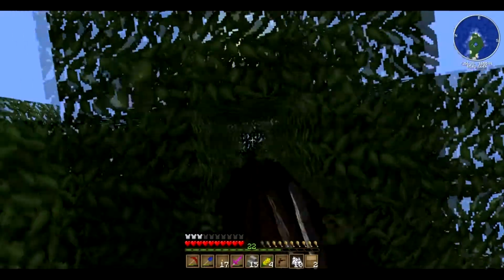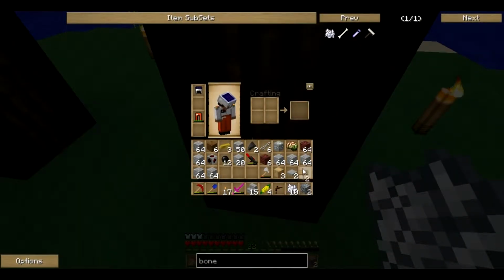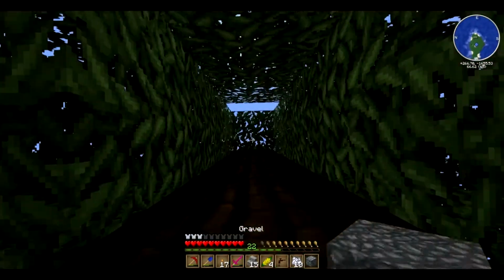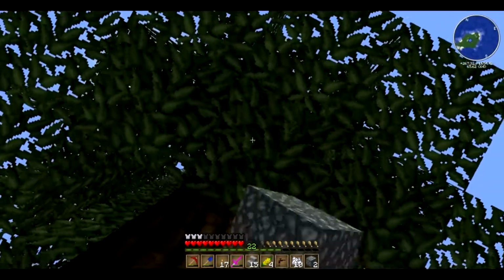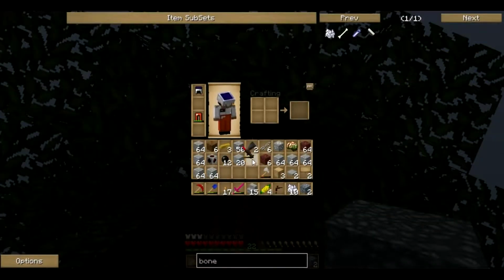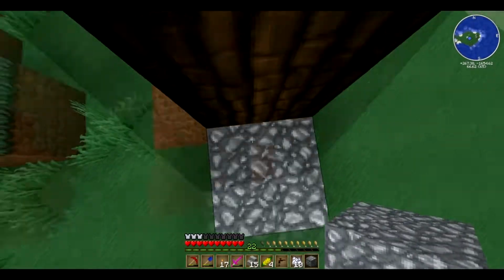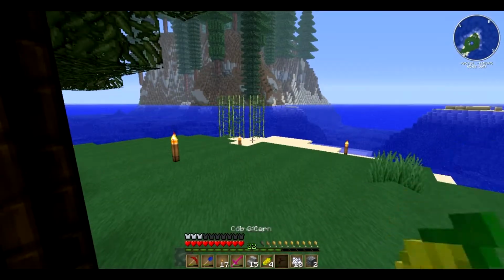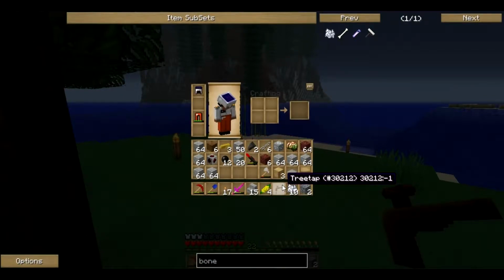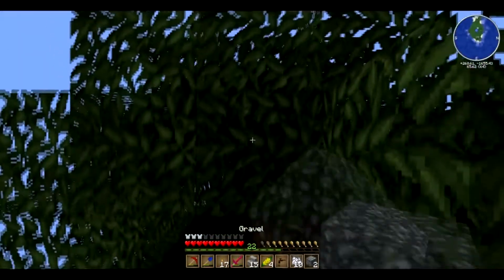So the thing about IC2 rubber trees is, you don't often want to chop them down. What you want to do is get rid of all the leaves. And I can't be bothered. No, that'll set fire to it. It doesn't matter. And then there are resin spots on the sides that you can tap with this. You can make it really simply with wood.